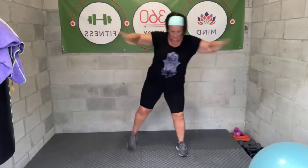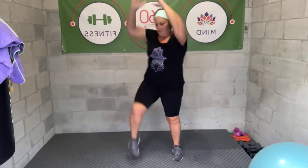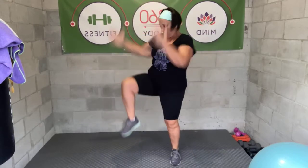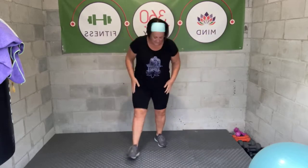Are we ready? Basic warm up. All right, knees up. Pull it down. Pull back. Is that body moving? Knees up, one more time. All right. Place those feet down.